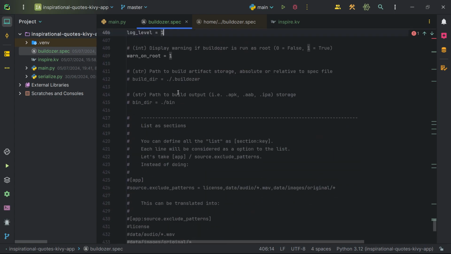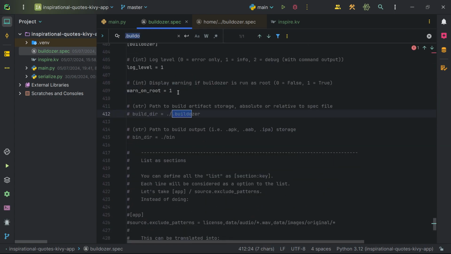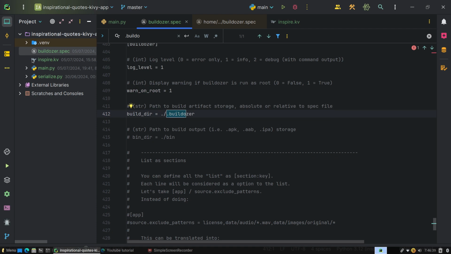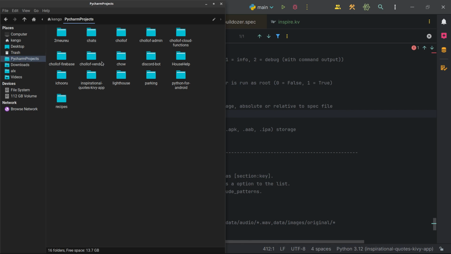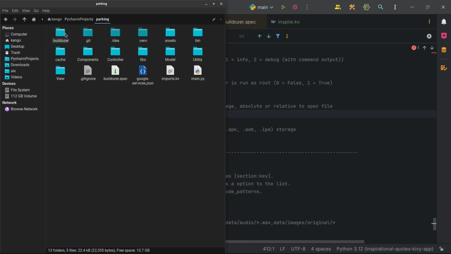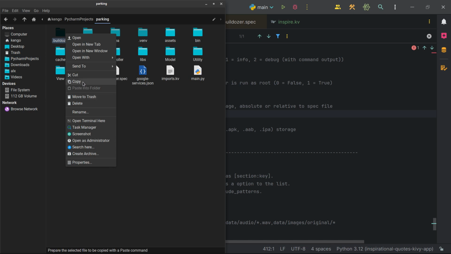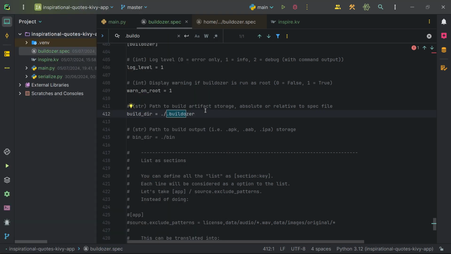So now I'm looking for the .builders directory. The build directory that I would use for this project, I don't want it to create a builder here. I want it to use an already existing builder, which I am going to copy right now. Go here, copy this, then come back here and paste it.